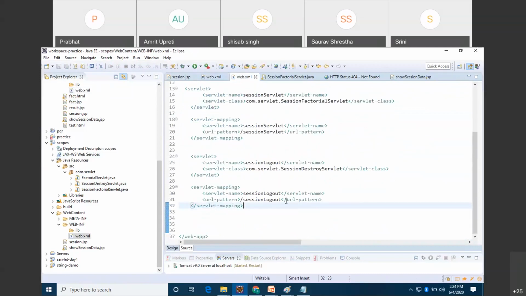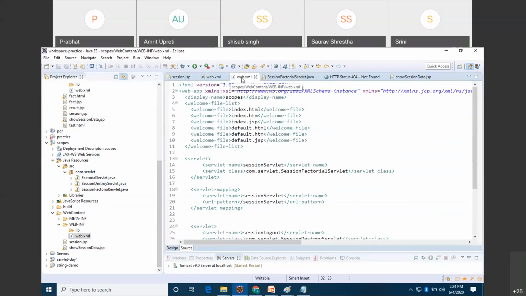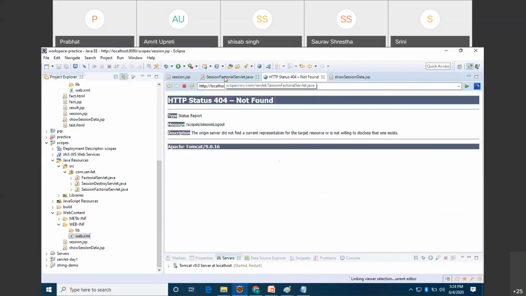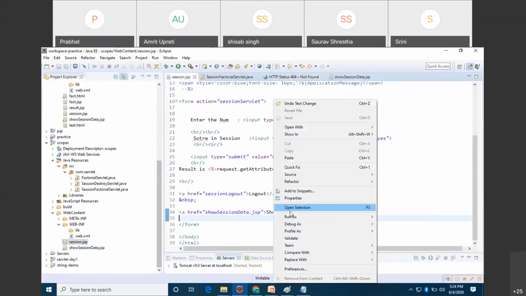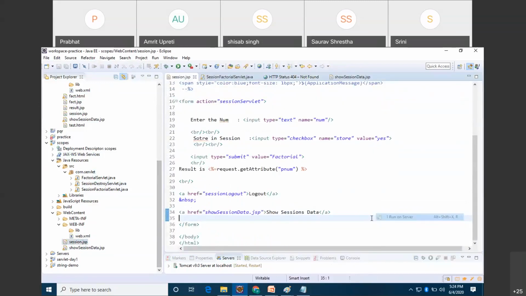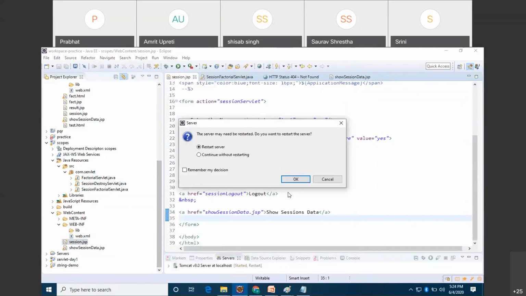Log out form dot submit dot session destroy submit. Okay, I think I need to restart. Session.jsp, run it, then we'll see what it is.